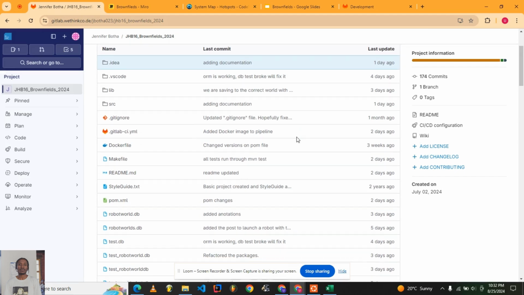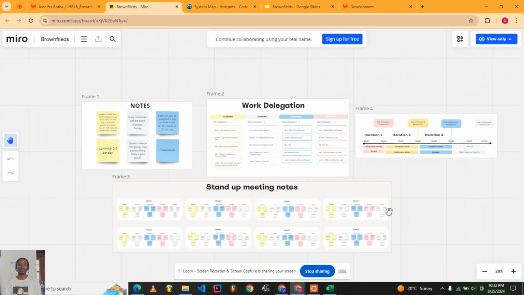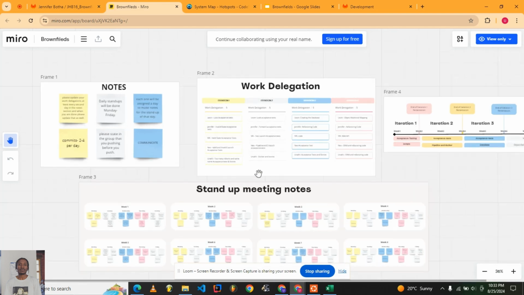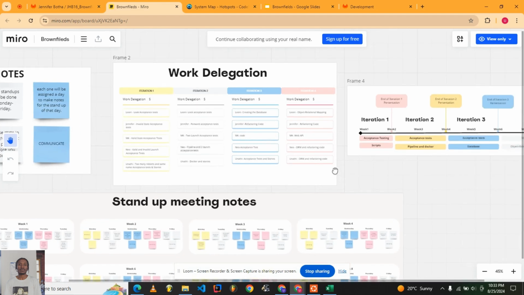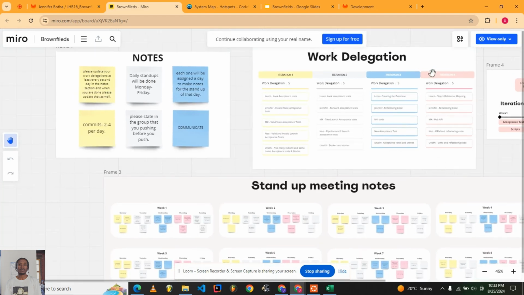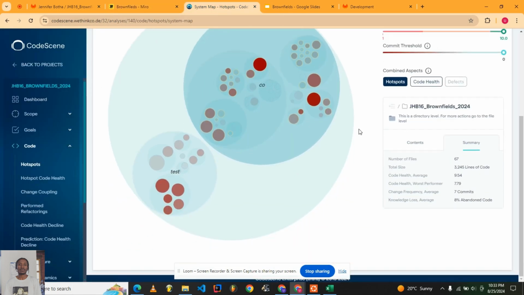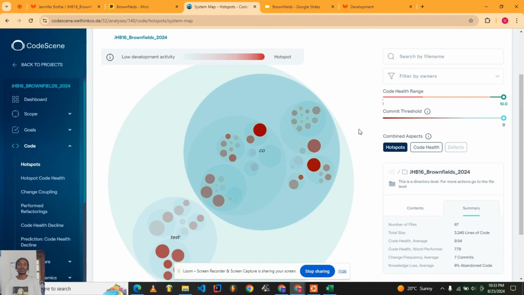And then we used Miro to track everything, where we wrote some of our stand-up notes, where we also had work delegations, and we also used code scene analysis to further analyze our code as to what is needed in it and some of the functions that are redundant where they were pointed out. And then we also used Google Meet for our stand-up meetings, and we also used WhatsApp.